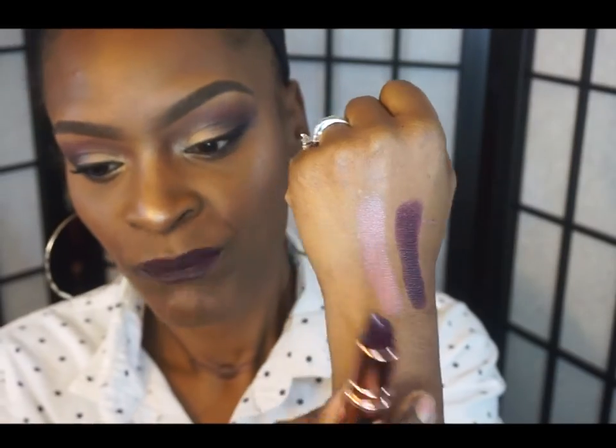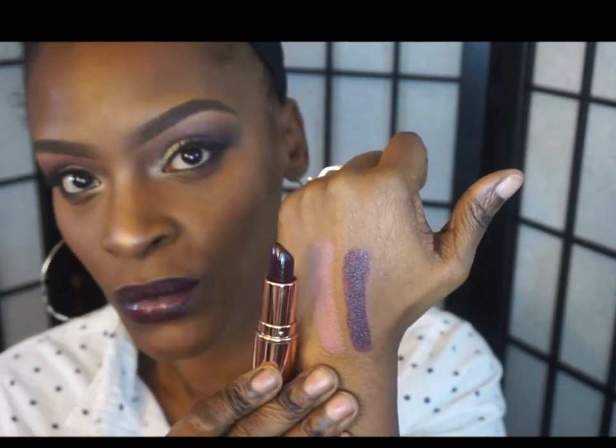That is a gorgeous color. I really do like it. I actually like it without a lip liner but I would definitely wear a lip liner with it. This one I'm wearing on my lips is called Private Members Club. It's a gorgeous color — it actually reminds me of MAC's Lipstick Siren or another dark lipstick I have. This is a really pretty vampy plum color. The lip products really feel nice on the lips. They're not drying at all and they're not skipping. So let me go into the next color muffins.